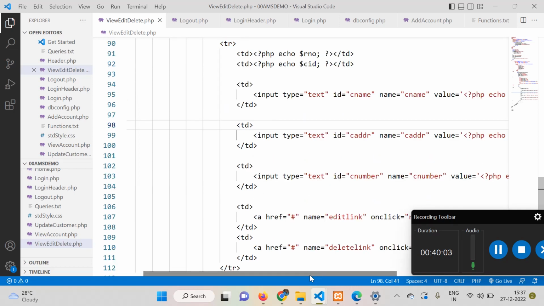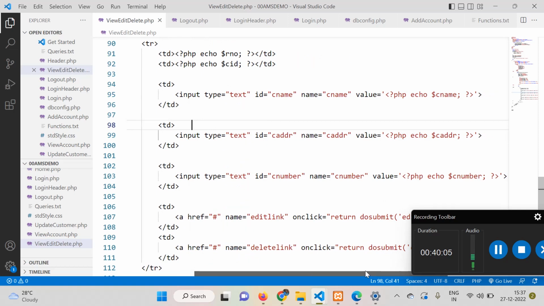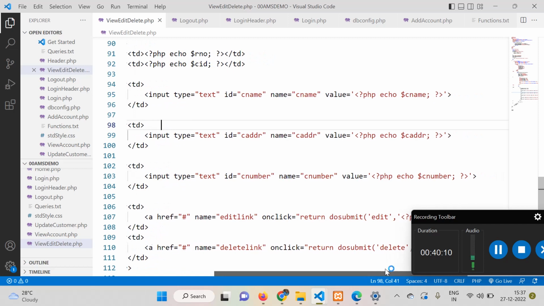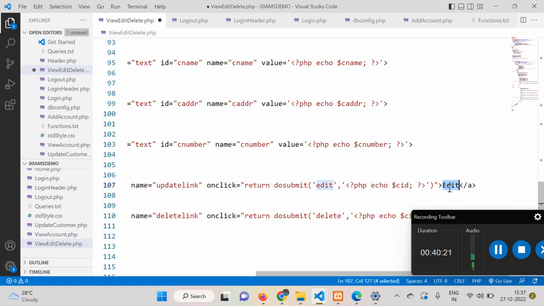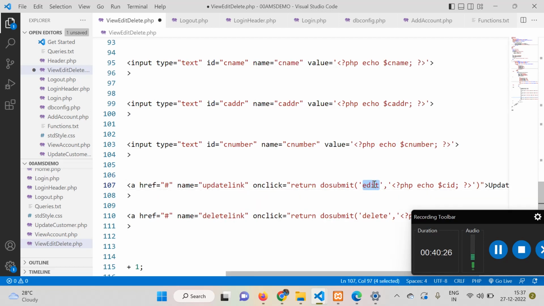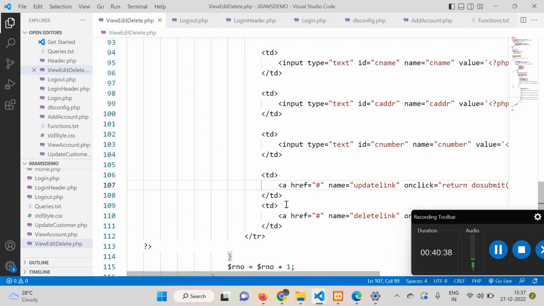So I only need to echo the name, address and number as a value, and edit needs to be changed to update link. And here it needs to be changed to update, and the link name needs to be changed to update. So three kinds of links we have used: update, edit, and then delete. So this will be identified during the submission of the form.